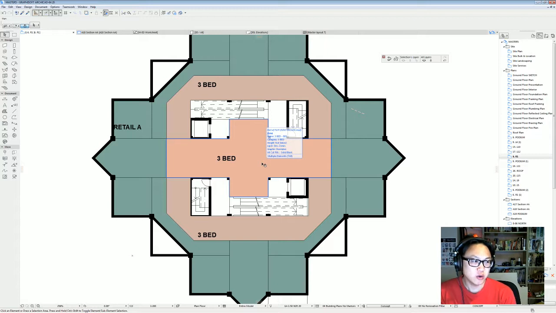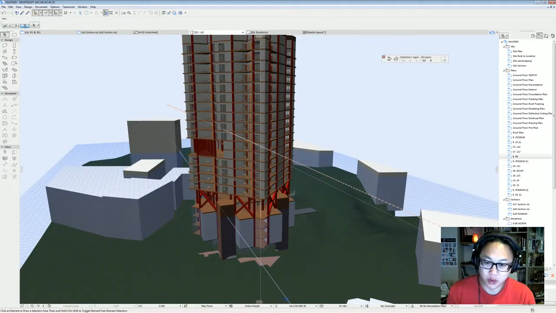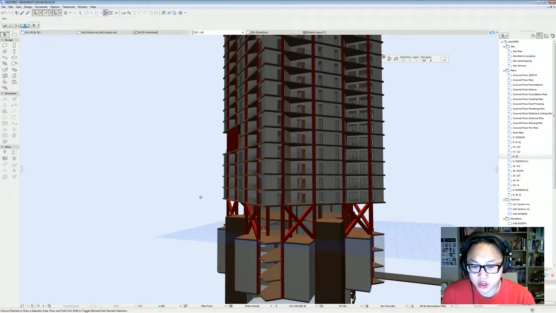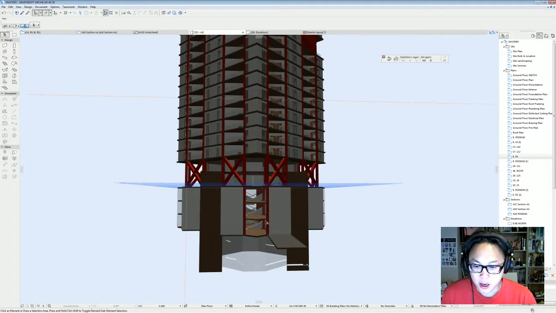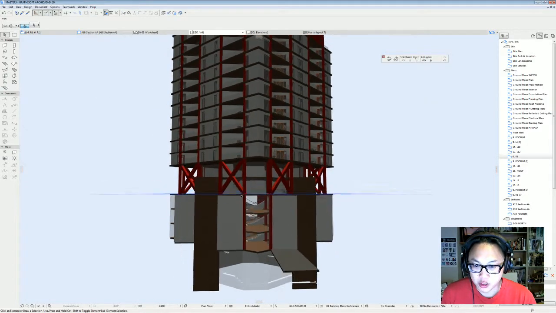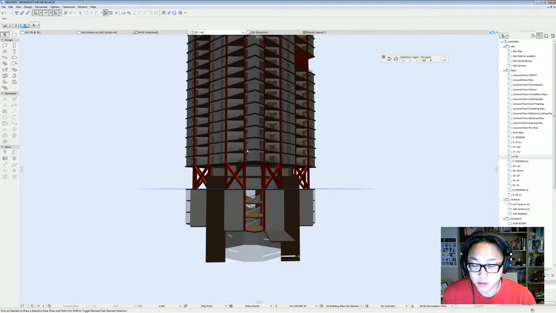And one of the comments that I got from one of my tutors is that you have to design an entry to your building. Because my core isn't going all the way down, I thought the core for the retail will stop at the podium, and that's where it switches to the elevator to the top.